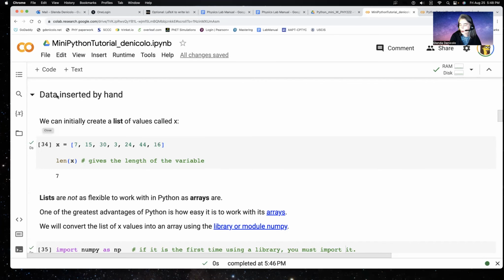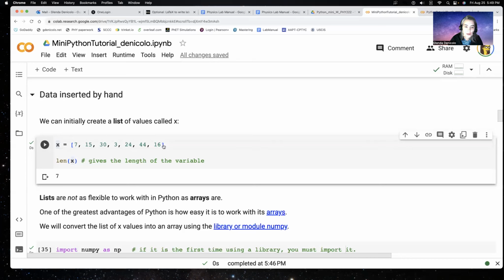We want to ultimately, with the focus of sciences, plot data, handle data, do math with data, and get statistics from data. So, to do data science, now that we know the basics of Python, let's insert some data. And how can you insert data? You can call X a column, a list of numbers, right?